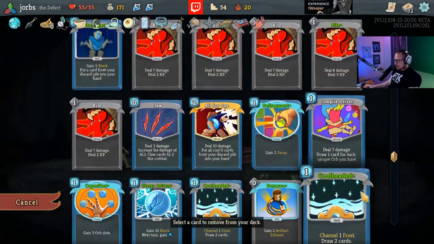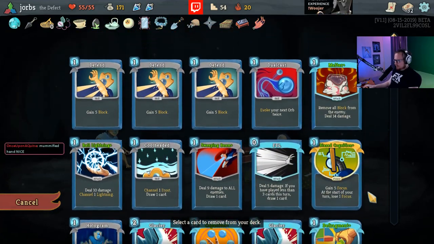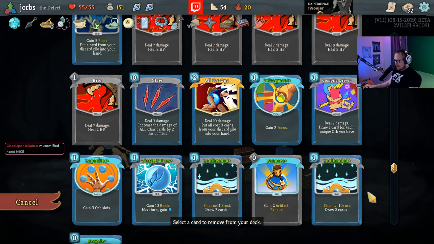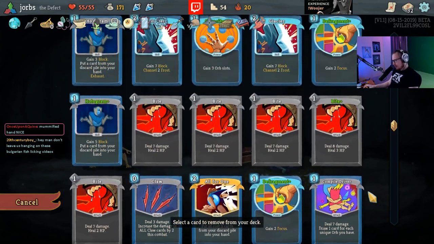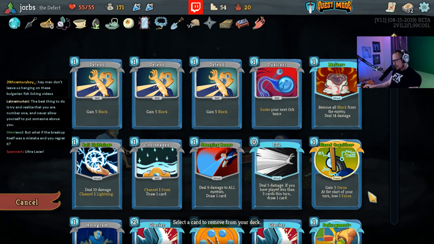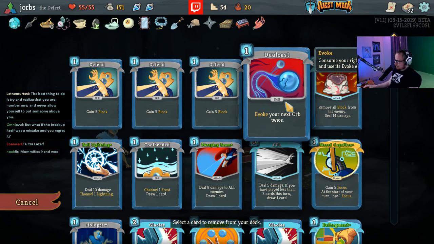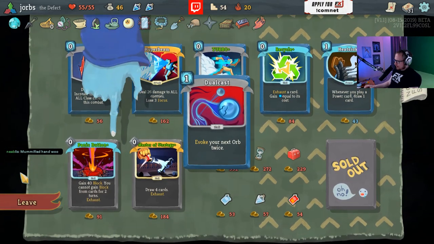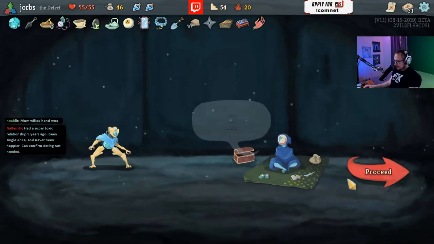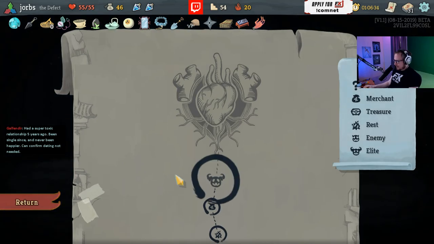Alright. Back to the video game. Could get rid of dual cast, could get rid of claw, could get rid of a bite. You're welcome, Javi. Bobby? Sort of dual cast, I think. Mummified Hand makes like heat sinks a little bit interesting. It's a little bit interesting.